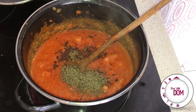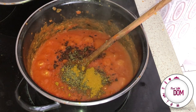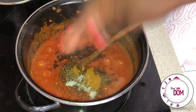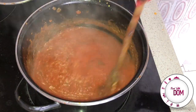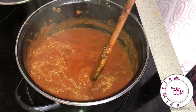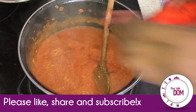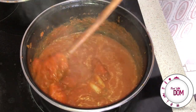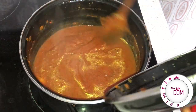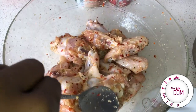Add some thyme and some curry powder, and some salt. I'm adding a little salt because remember you're putting rice in this, so you do want to season it more than you would a stew. Look how that is just popping everywhere — this is going to happen when you cook, so just make sure you clean as you go so it's easier afterwards. Stir that around and then add in half of the sliced onions. I like to add half now and then half when I add the rice and just let it steam later on. Stir that and let it cook for a further 15 minutes because the tomato puree needs to cook down.